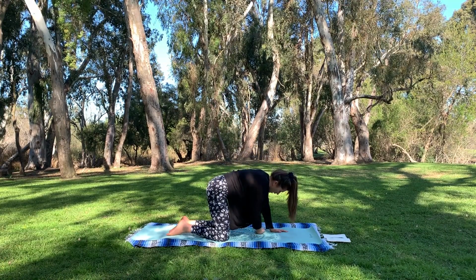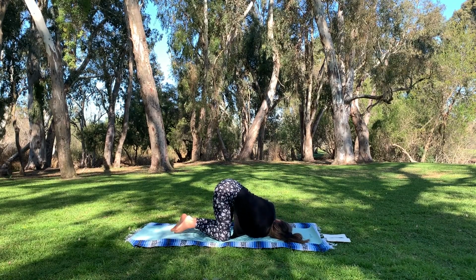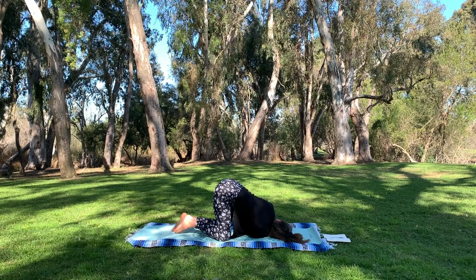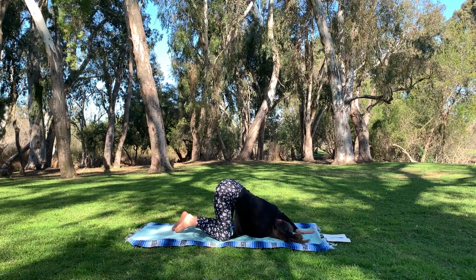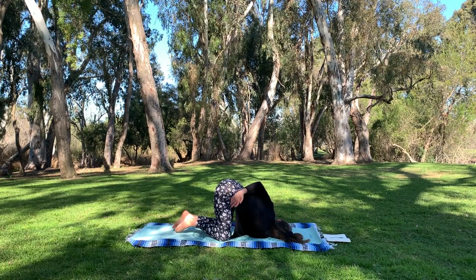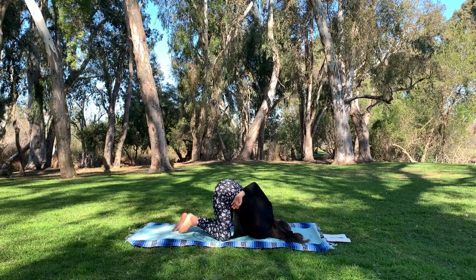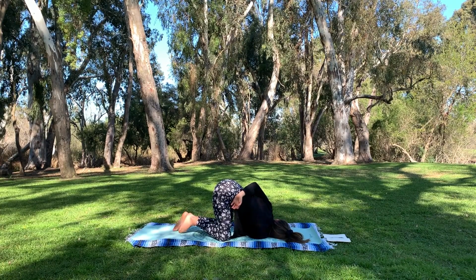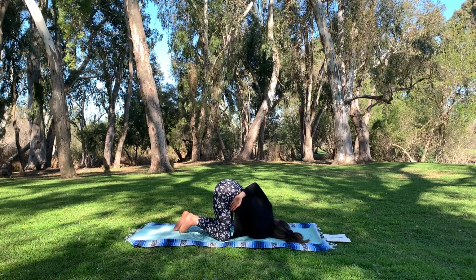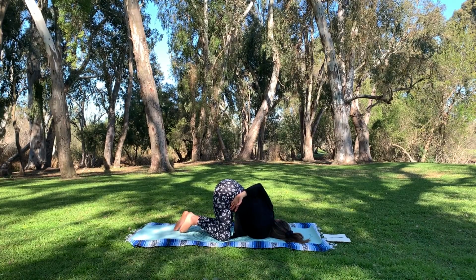Draw your right arm under and through your left, bringing your right ear down to your mat. From here, you have the option to extend your left arm up above your head, or you can wrap your left arm around your back for a half bind. Take whatever variation of this posture feels best for you. Take a deep breath in and a deep breath out.